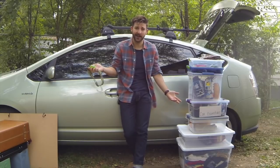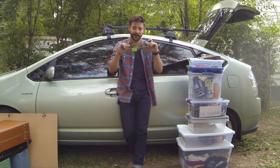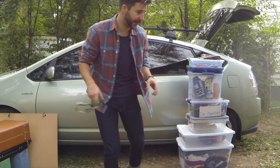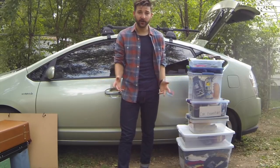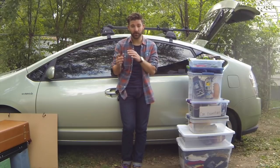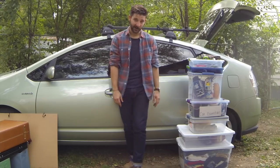If you want to do a flashlight, be my guest - it's just one extra hand that you're not going to have. What's great about a headlamp is you just put it on and you can do your thing - you almost forget it's there. Other than that, that's all the materials you absolutely have to have. Next I'll show you the things that you don't need but are certainly great to have when living out of your Prius.